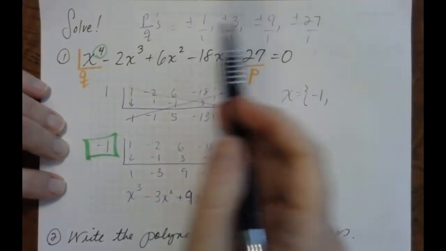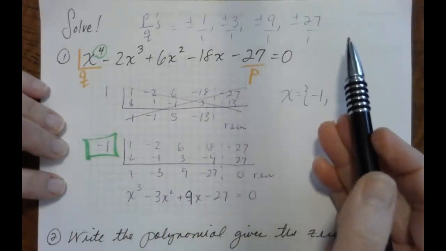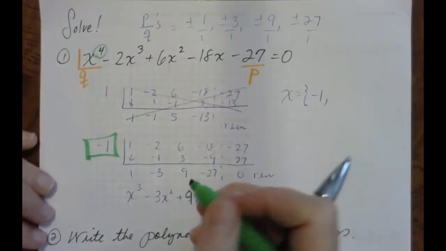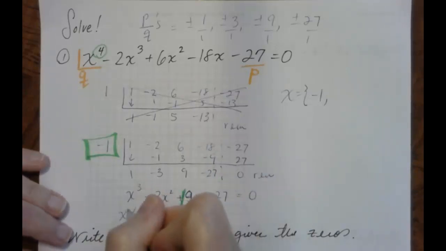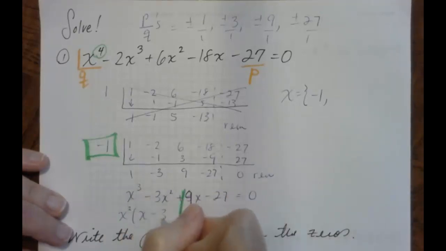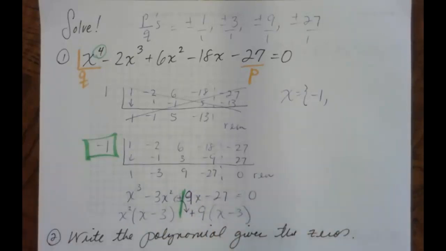Now you can use another one of your P over Q's up here, or what I just happened to see right here is I think this guy's factorable. Let's give it a shot. Let's factor it by grouping. So here we go. X squared is coming out because they have an x squared to give up front, which leaves us with x minus 3. And then that sign needs to go right there. I should have put it on the other side of the line. Take out a 9, and we have x minus 3. So this guy is factorable.